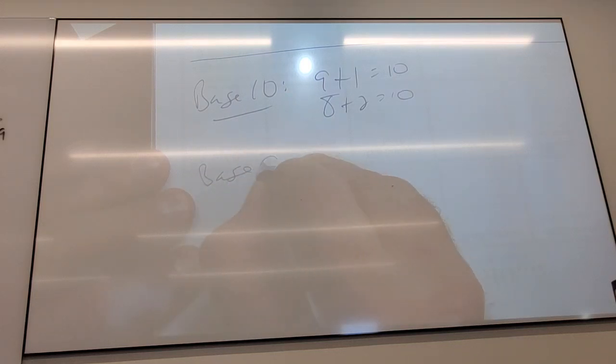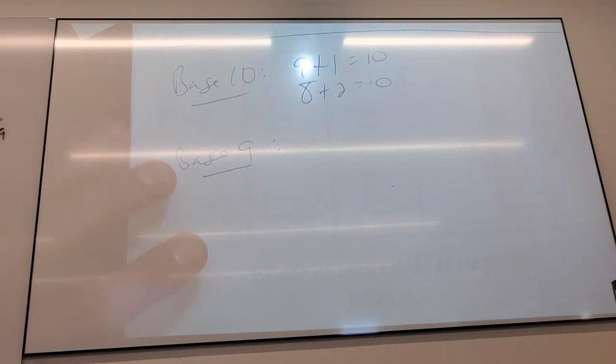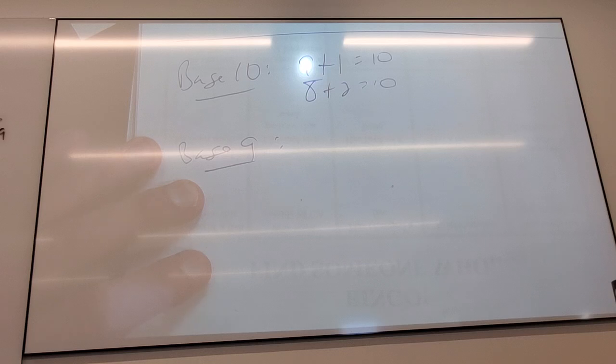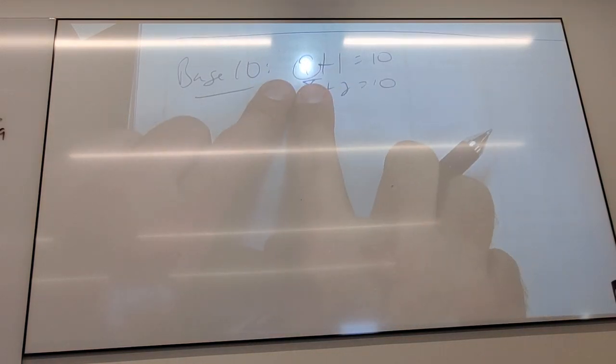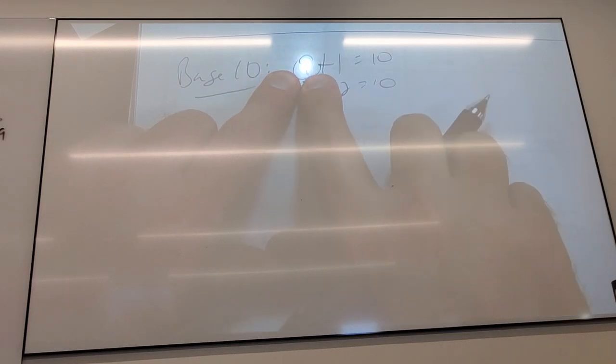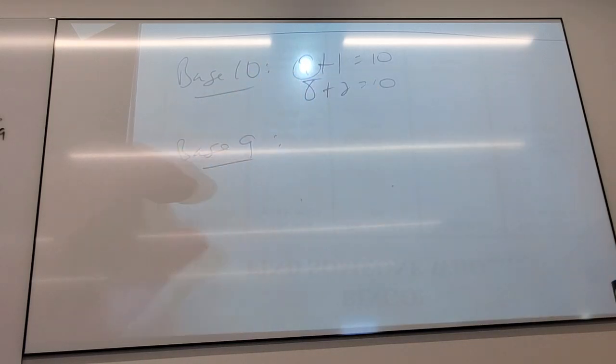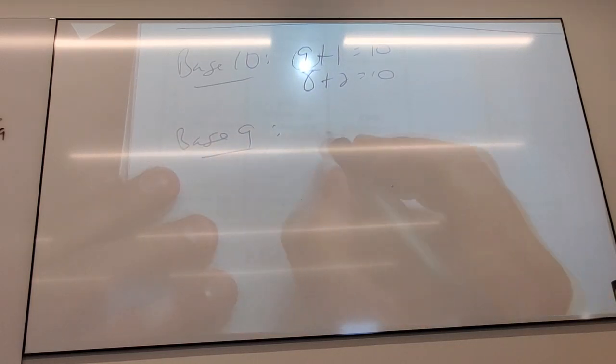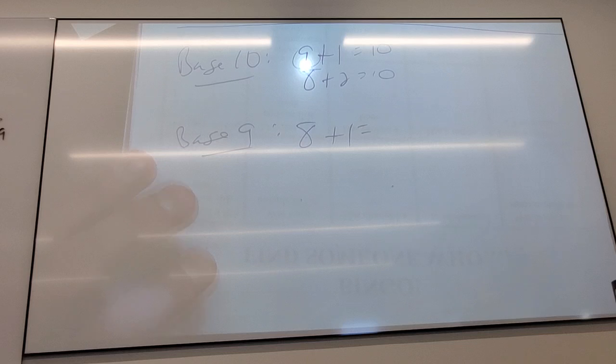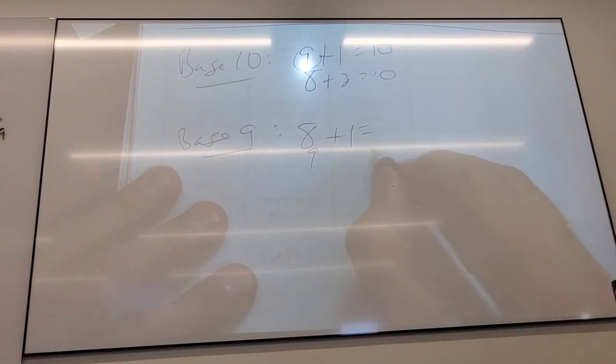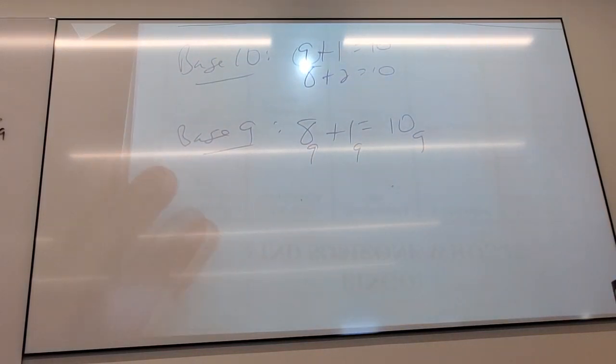Base 9. The highest single digit in base 9 is 8. And why do they start here? What's the highest single digit in base 10? 9. So of course if I add 1 to it, I have to go to 2 digits now. So the next place where I have to go to 2 digits in base 10 is 9. What's the highest single digit in base 9? 8. If I add 1 more to it, I have to go to the next place.